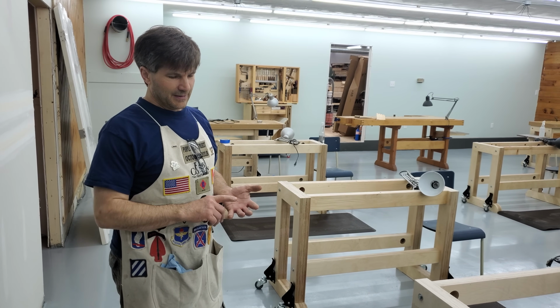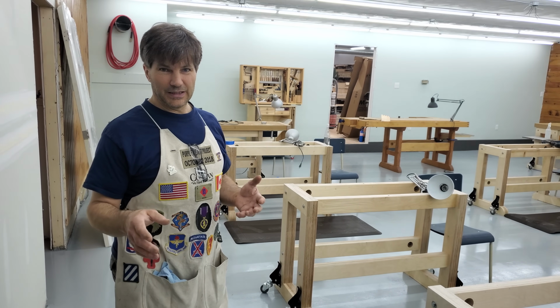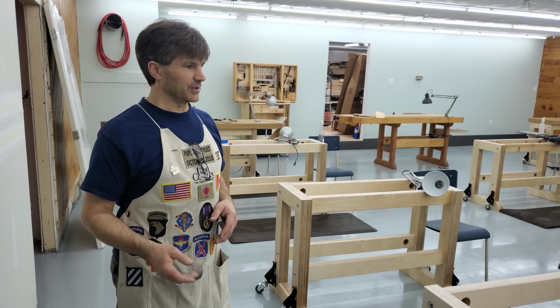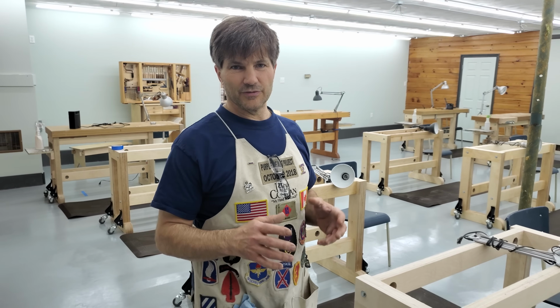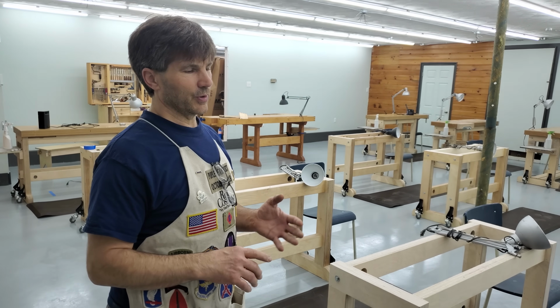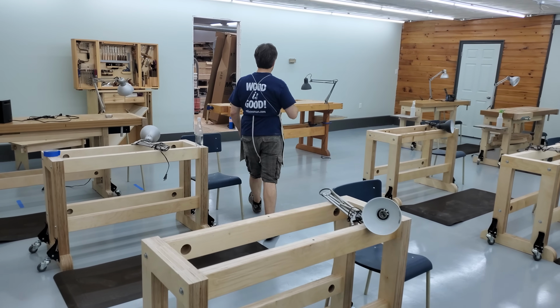We cover, Monday is sharpening, and we get them using a hand plane immediately on Monday. Tuesday is dovetails, we start on through dovetails. Wednesday we learn to dimension lumber, take it from rough to a finished state, flat, smooth, and square on 6 surfaces. Thursday we're working on a little small project, but this is mostly a technique class.